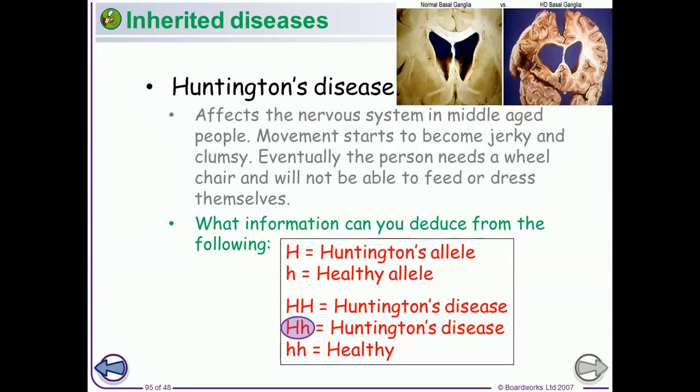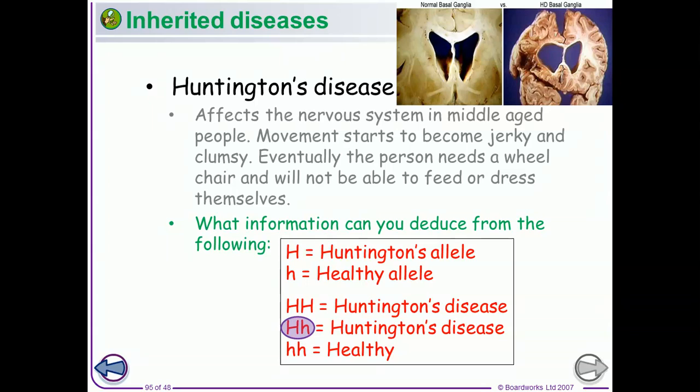Now to do Punnett squares, you need to know additional information. So you may be asked about doing Punnett squares for diseases. So we're going to look at some examples here. So this is Huntington's disease. And in Huntington's disease, if we look at the heterozygous, which is capital H, lowercase h, which is highlighted, we notice that an individual that is heterozygous will have Huntington's disease.